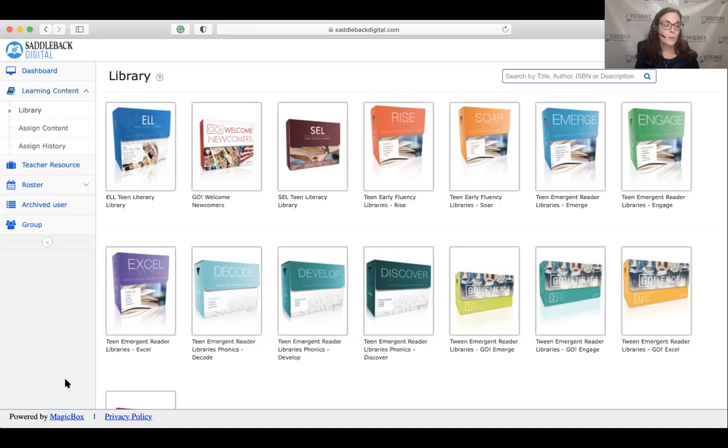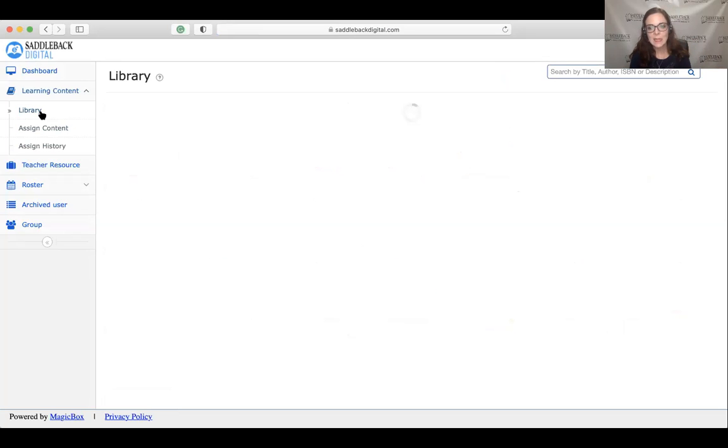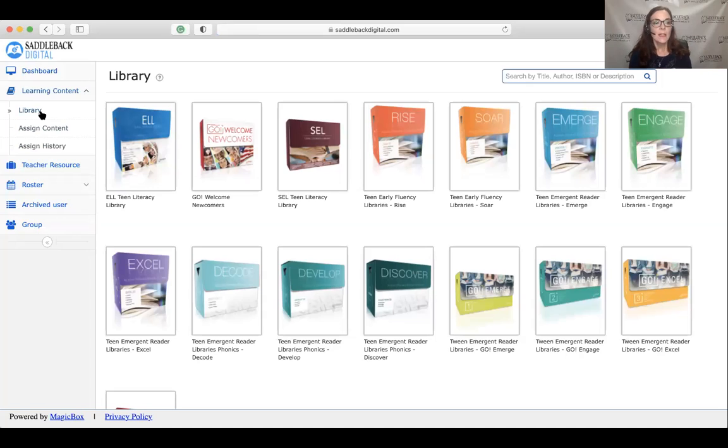What you have through this teacher page is this left navigation bar over here. And this is a key difference between what you, the teacher, will see versus what a student will see when a student logs in. So what is all this over here? Well, the main thing that you need to know is clicking on library is where you're going to be able to access all of your books. The other key pieces here will be the teacher resources.